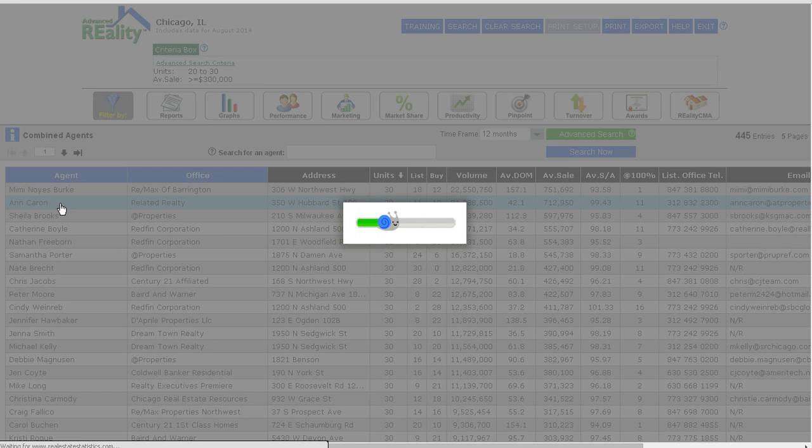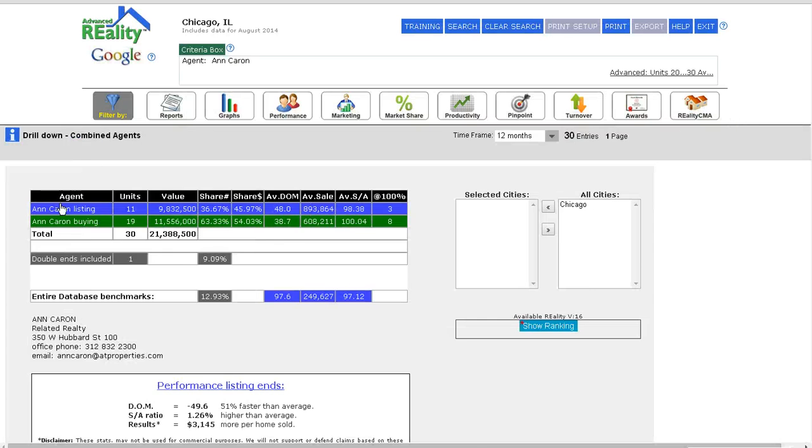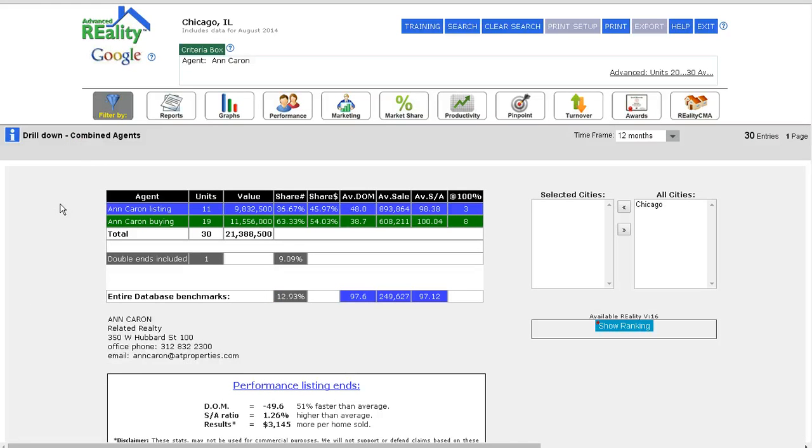We'll click on Ann's name, and what will come up is a statistics sheet on Ann, and you'll know more about Ann than she knows about herself. In this case, we can see she had done 11 listings at that time, 19 buying ends, for a total of 30. Her double ends, 1.